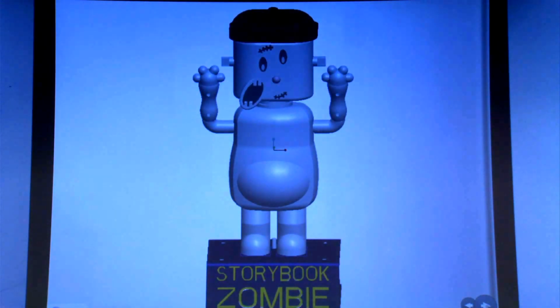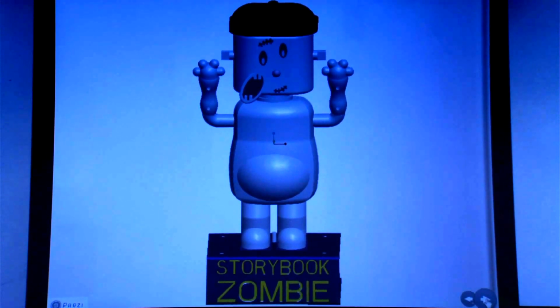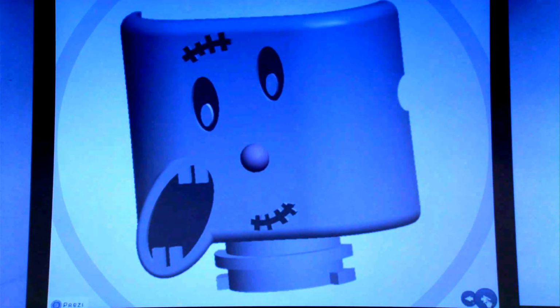So here's an overview of our toy. We have a voice box underneath the book there. That way when you press it down, he can make a sound, and you can remove it and record your own sound and have as much fun as you want with that. So you can change the audio that you have for each moment of the story that you're creating. And we wanted to make him a cute zombie, so when we designed the face, we wanted to make enough features that he was still zombie-like in appearance, but could be cute so that little kids could enjoy him as well.